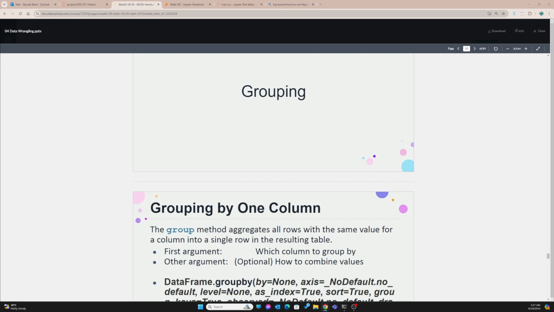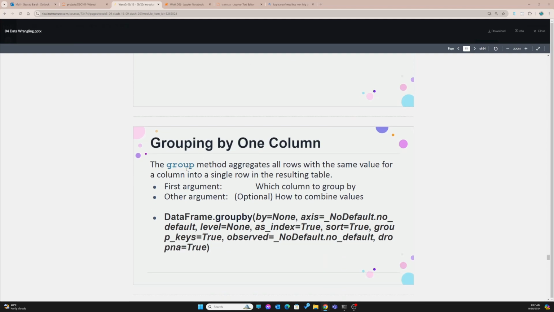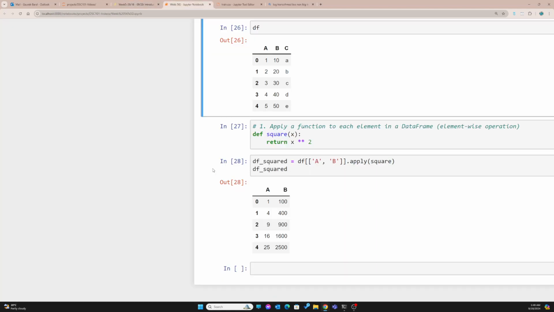What do you think grouping is? The group by method, basically, we have a data set about the United States, various states. What group by will do is take this data set and combine it by states. Let's say we had a COVID-19 data set and for each state there were, let's say, 100 million rows. Group by will just give me the average value or the median or the count, whatever you specify. Let's have a look.